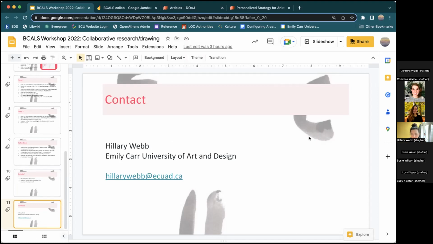David asks, when you show the Emily Carr database, is the publication date filter the only one you ask them to filter by? So when we do the in-person workshop, we ask them to filter by physical items only so that they're finding things on the shelves. And then we ask them to filter by magazine articles. When we do the quick demonstration at the front, we show them all the different filter options, but when it's the online version, I'm getting confused now.